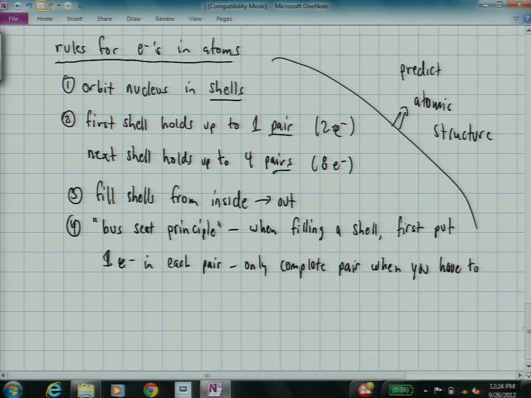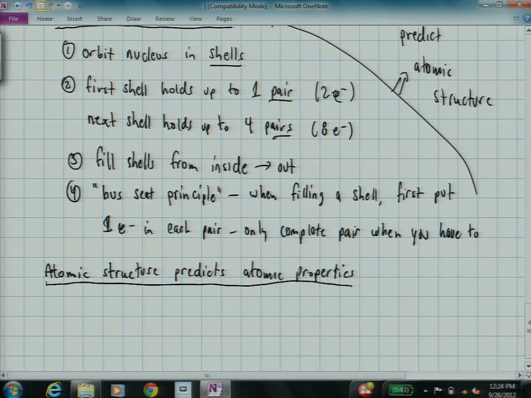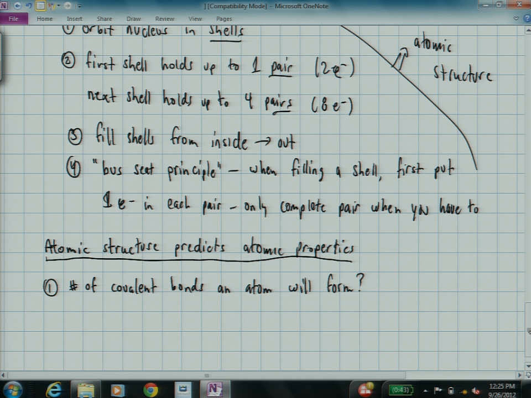All right. And why does that matter? Because it's going to matter how the molecules work. So number one thing we can predict from all this stuff is the number of covalent bonds an atom will form. You might want to know that, because it's covalent bonds, it determines how a molecule forms, it determines what its shape is. So the number of covalent bonds an atom can form is actually a very big question.